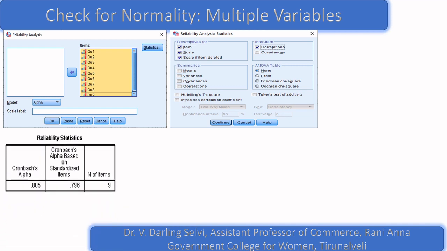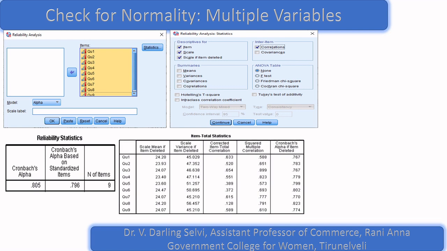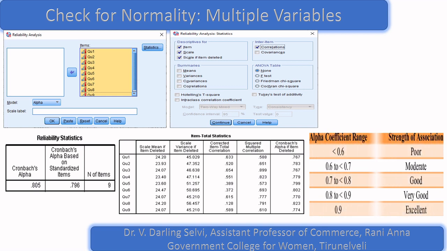This Cronbach's alpha is 0.805. The number of items taken together is 9 here, and then you will get one more output like this. So here you can find the reliability of the data. How can we interpret it? In Cronbach's alpha, if it is below 0.6, it is noted as poor.